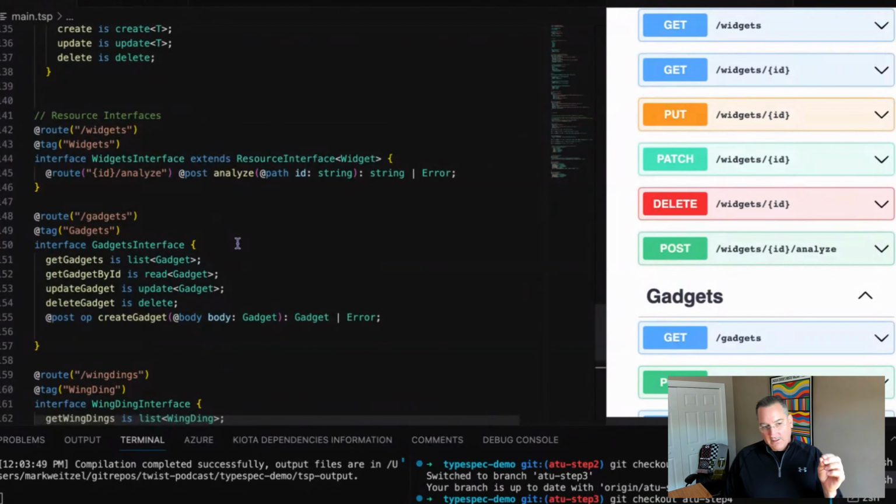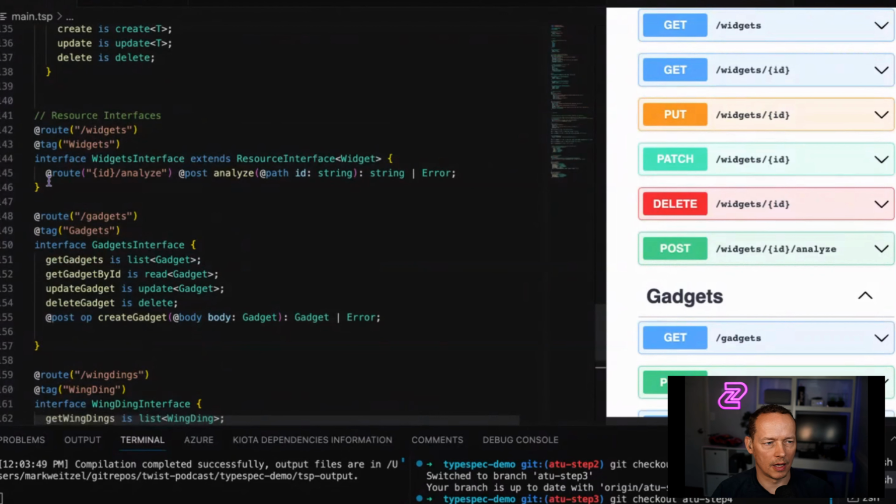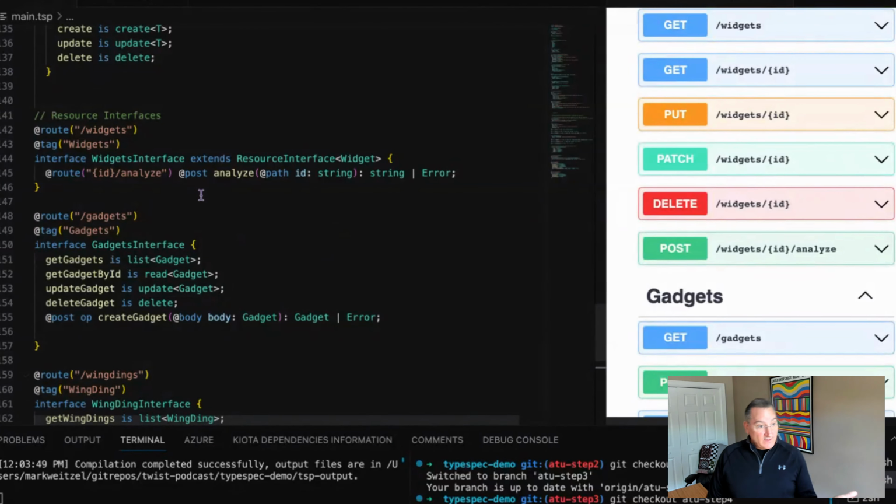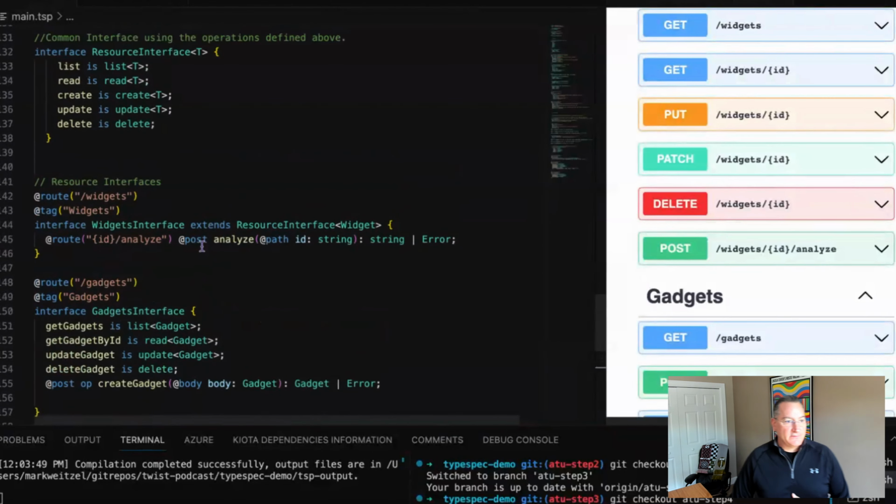And that's one of the other things about TypeSpec that's really inherent: you're being much more intentional about your API design, right? Makes sense. Yeah, I love it. This is awesome. This is really cool. All right. So now we've got some pretty good stuff here.